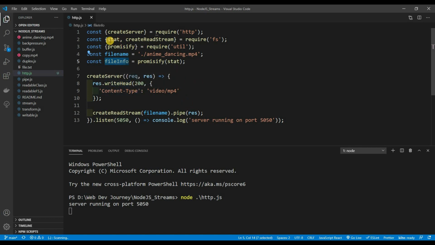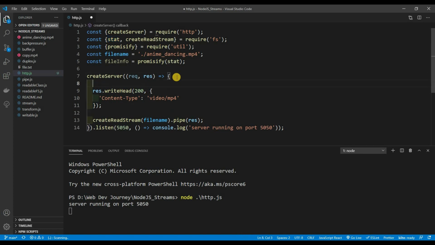Like I said, guys, you could look at the Node.js documents for stat, and it'll tell you everything about what you could do with it. But simply, what we want is just the size of the video, so that we could send it to the browser and the browser knows. So I'm going to destructure what it gives back.